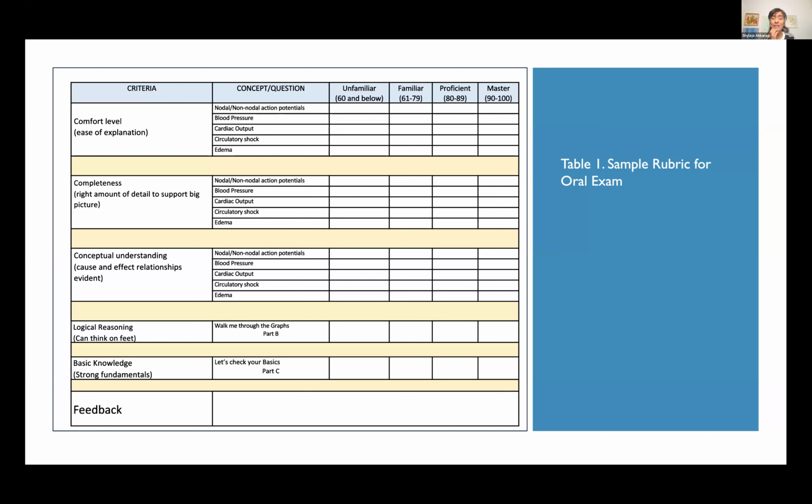Sometimes I would just ask them a question. So you talked about unequal stroke volume and you got pulmonary edema. What if you had a patient that had a heart attack recently but ended up with systemic edema? How would that work? So they would have to say, oh no, that would be the opposite, or whatever. So they would have to think on their feet. I would actually have 1 or 2 questions to ask, to see whether they can think on their feet, not too many, because this is not a gotcha exam. This is about teaching them how to actually think like a physiologist. And that requires lots of transparency and lots of practice.